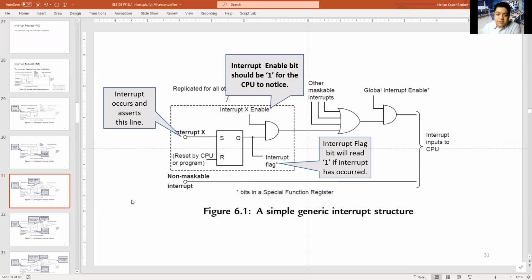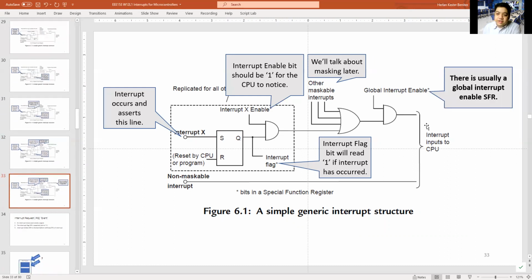So for the interrupt enable naman, basically i-AND gate mo yung enable at saka yung flag. And so pag pareho silang 1, yun lang yung case na mababato yung interrupt mo papunta sa CPU over here. So itong other maskable interrupts, we'll discuss this later. And then for this particular interrupt structure, meron tayong global interrupt enable. So usually, during your initial setup, gusto mong i-disable mo na lahat ng interrupts para tuloy-tuloy muna yung configuration. Pag tapos na lahat ng configuration, doon mo lang i-enable lahat ng interrupts para mas organized siya basically. And of course, ayaw mo naman nagkakaroon ng interruptions pagka nagko-configure ka pa lang kasi you're not expecting your peripherals to function properly at that point.